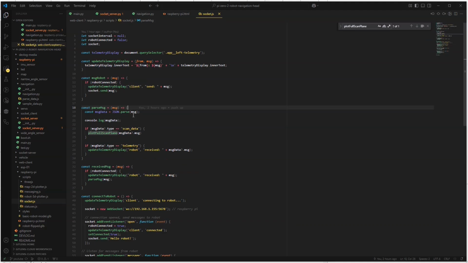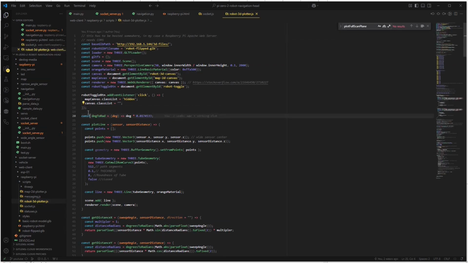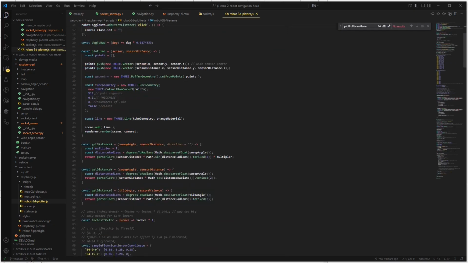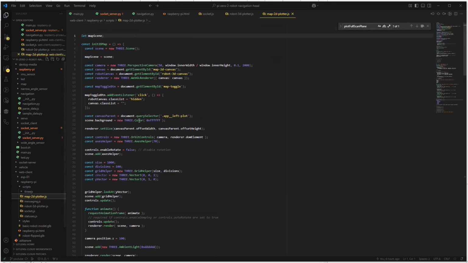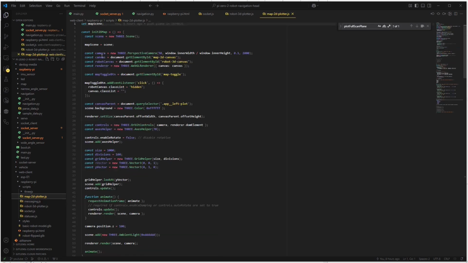But anyway, so we add the parser. It takes in the JSON data, which is scan data or telemetry, that's just updates. Then you'll see there's 2 different ThreeJS files, and this code is really trash. It's from when I first was working with ThreeJS with the twerk ladder robot, like 2 years ago. But I got something that worked. This one's a little better, but it's still trash. It's just random stuff.